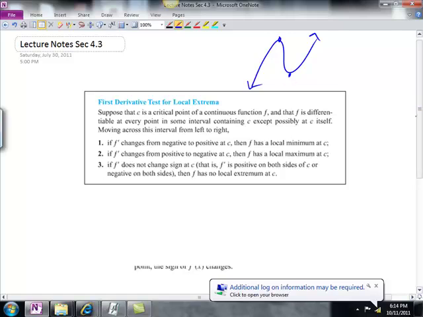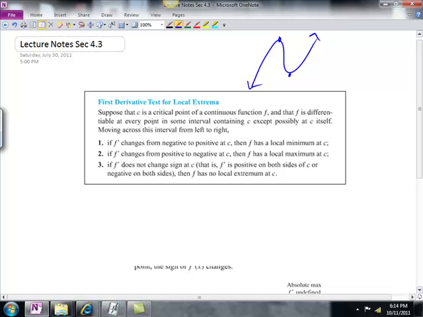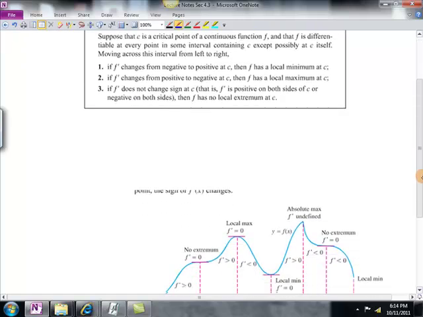Okay? All right. And then it talks about critical numbers, critical points, and those are found by taking the derivative and setting the derivative equal to 0. That's going to give you critical points. And then if the derivative changes from negative to positive at those critical points, that means it's going from negative to positive. What do you have at the bottom? A min. If it goes from positive to negative, what are we going to have? A max. So that's how we're going to use the first derivative test.